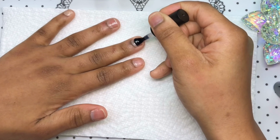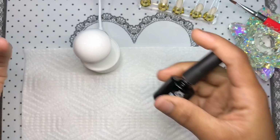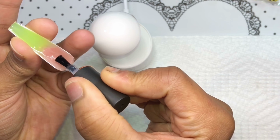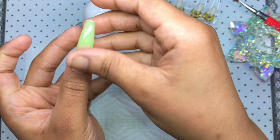So that's what I'm doing. I am first going with the base coat so the nail can adhere. Then I'll be still using the Beetle gel glue, nail tip glue. I call it gel glue, but it's a nail tip glue that you use for the apron tube. But I just wanted to see how long it would hold, and it did hold pretty good, you guys. So that's how I do.